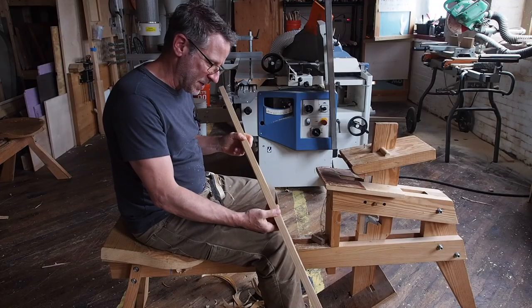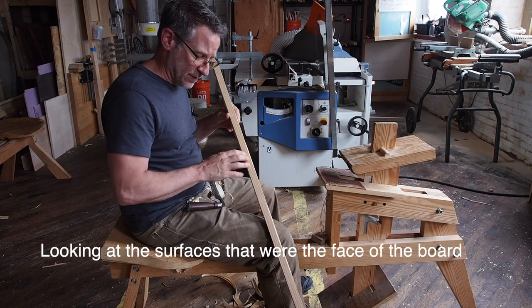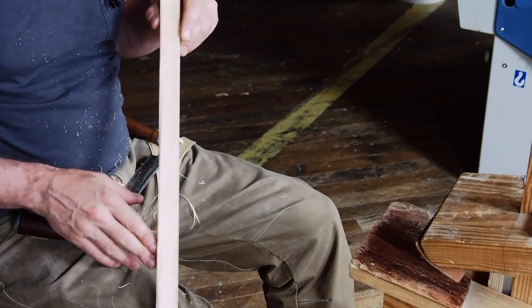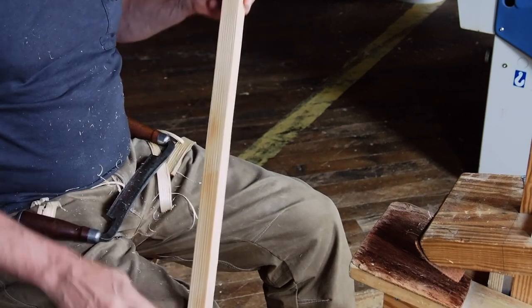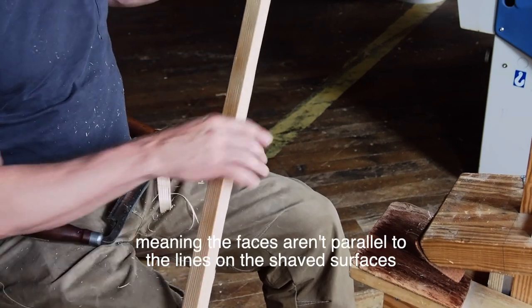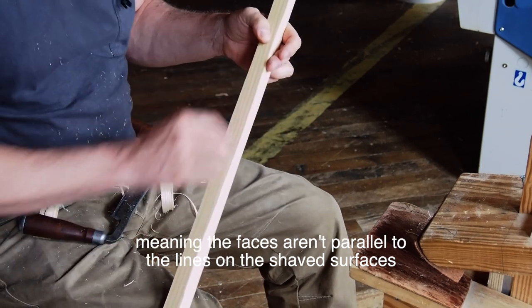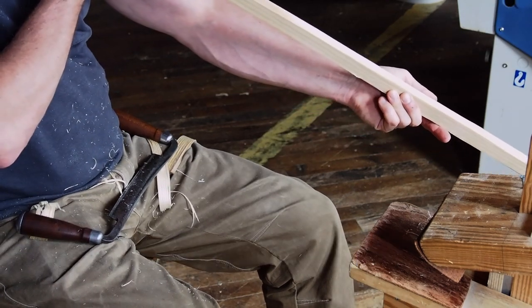Now, it can be pretty confusing because when I look at these edges here, the face here, these lines look like they're running all over the place a little bit. It doesn't look as perfect as I wished it would. So what I need to keep in mind though is that when I look here, I can see that indeed things are off a little bit and I can correct for that now. And when I do, those lines will straighten right out. So when I look at this, I can see what is going on here.